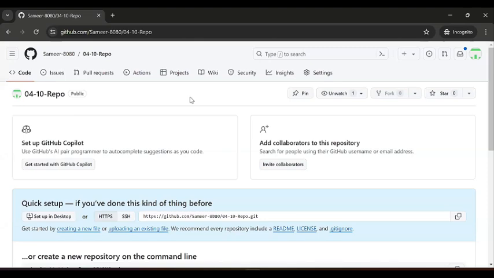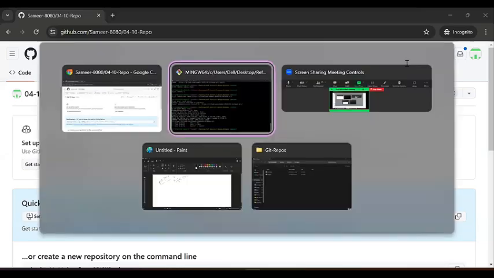Share the link for your repository in the chat, Praveen. Ganesh, try this command on your end.